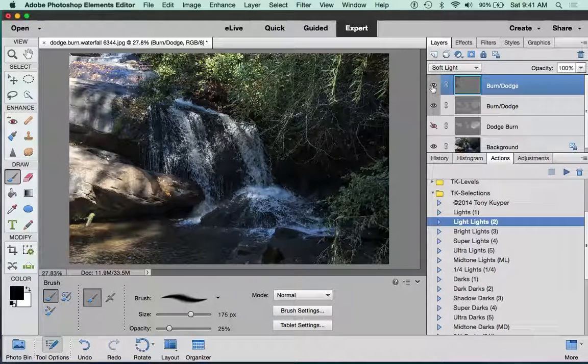And it's up to me to decide what needs to be brought down. If I think that probably this is too bright here, I can paint over that area and bring it down. And I am not darkening other areas around it because they were not in the selection. If I look at it and say, well, maybe it is a little too bright up here in the green, I can paint over it and bring it down just as little or as much, depending on how many times I take my brush over.